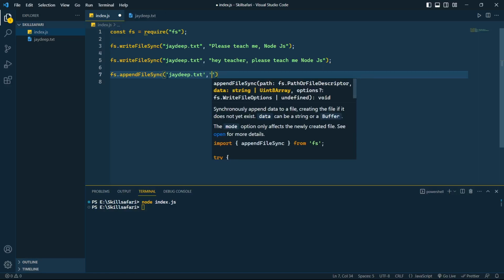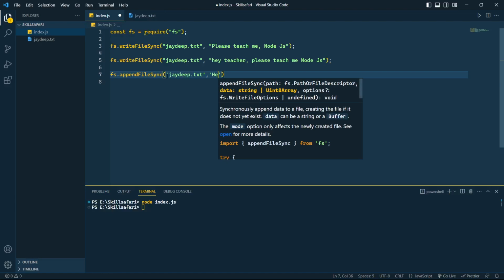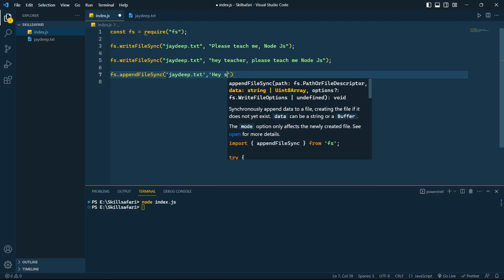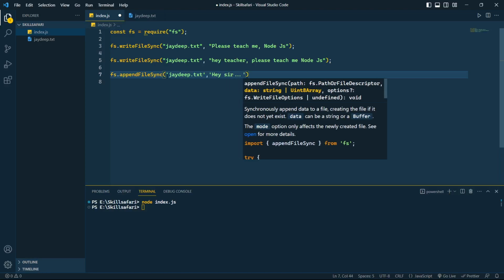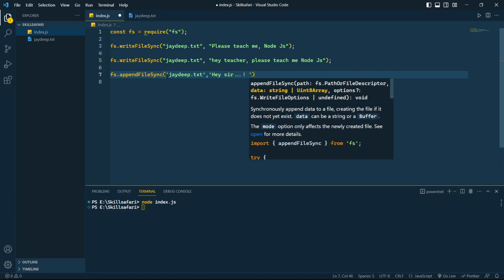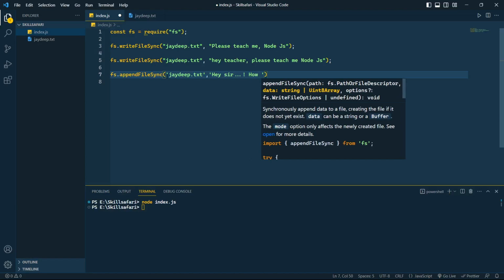And then I need to write the message that I want to appear inside my file. So this time I am just going to write, "Hey sir, how are you?" I don't know why I'm writing this. I just want to show you how all these functions are going to work.